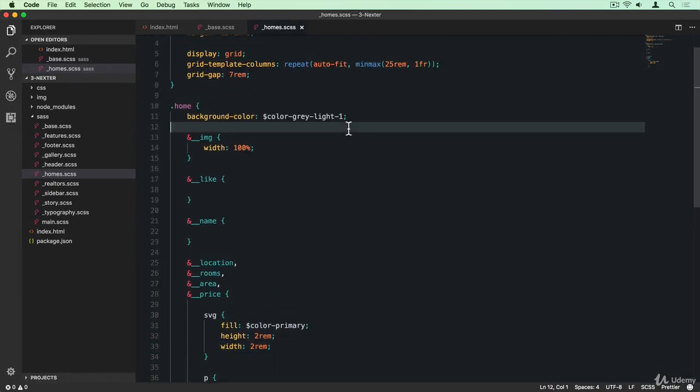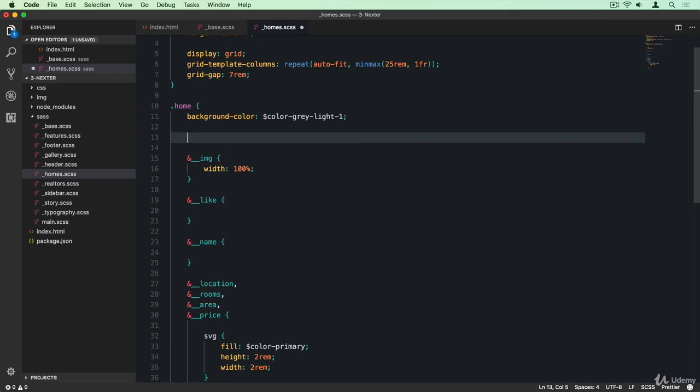And so once more, we're using an implicit grid here actually. And so you're probably starting to see that this is kind of a pattern. So most of the time, we just define the columns and then let CSS figure out the rows automatically. Now that's not always the pattern, so that's not always how it's going to work, but many times that is the best practice. Okay, so very simple in this case.